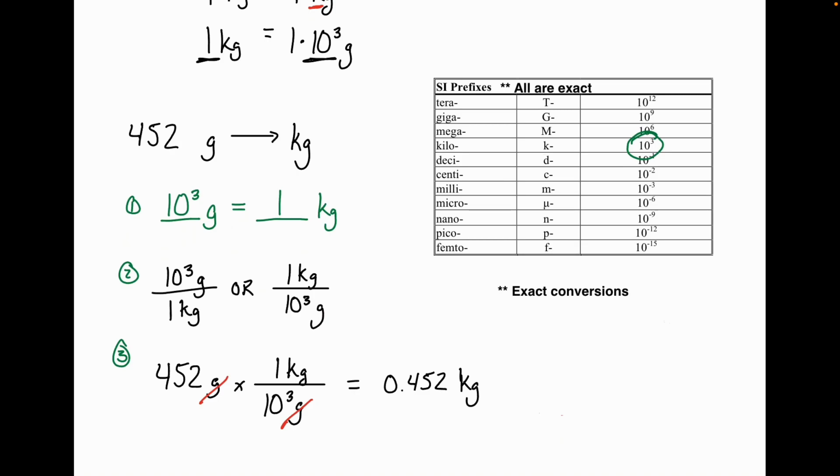And then the last step that we have to do for our math problems here in a chemistry course is sig figs, always, all right? So how do we do sig figs with these unit conversions, okay? We have this very key piece of information here, that these are all exact unit conversions. So what does that mean, okay? So let's just do an example here real quick of exact numbers.